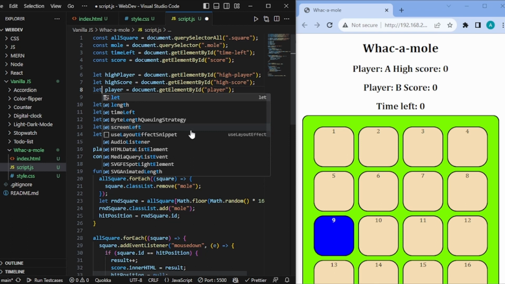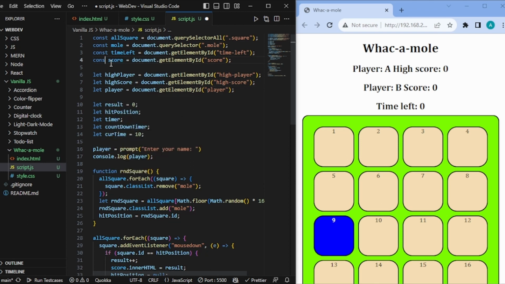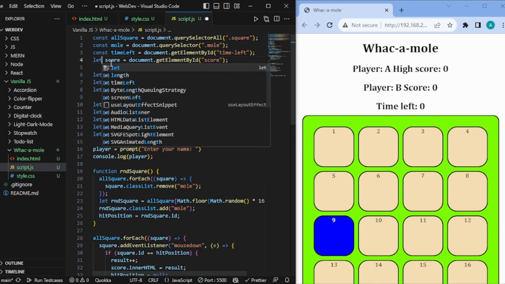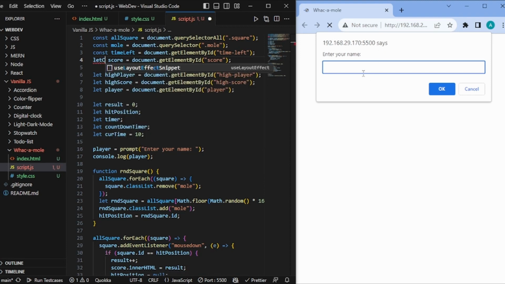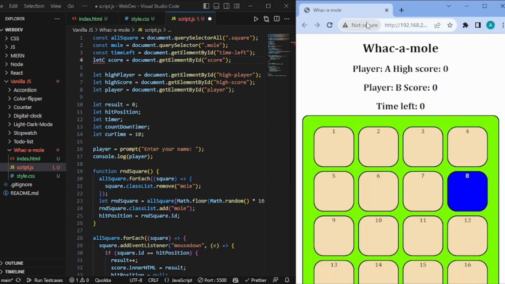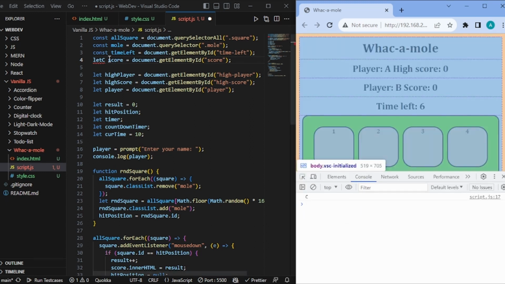So let's make these things let for simplicity, and let's also change the score to let. Yeah, so now as you can see I have, let's give the name as C over here, here, not there. Okay, and now if I go to my console, you will see I have my C.